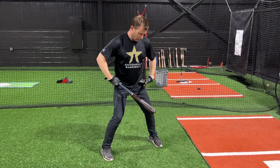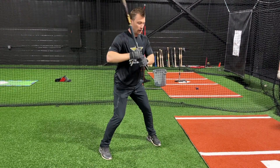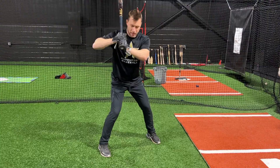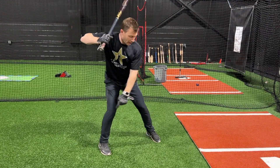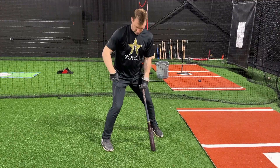Your hips should feel like they're going to close and coil a little bit like this. Can everyone see that move? So when I get loaded, I'm going to load my lower body — a little bit of a coil — and what happens with my upper body? See how I get the same little bit of a coil with my upper body? When I pick this foot up and I'm here, I should feel like I'm strong around this way.